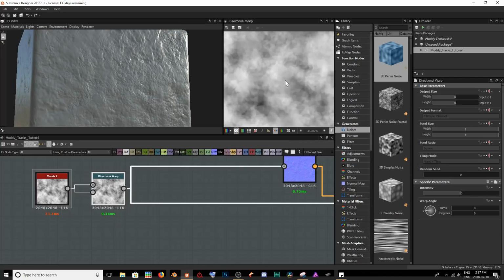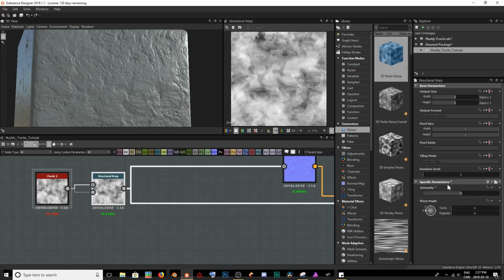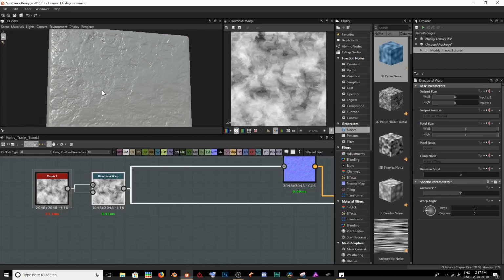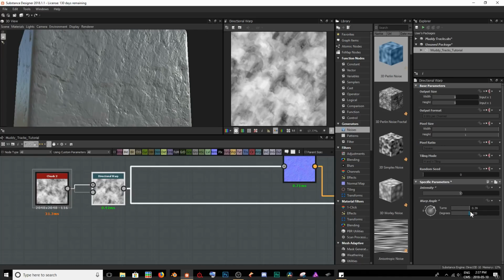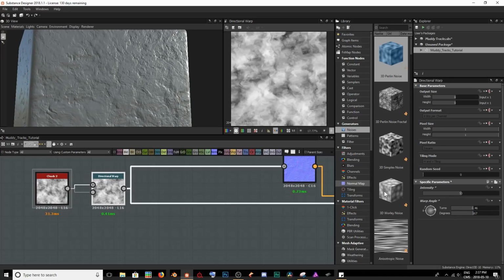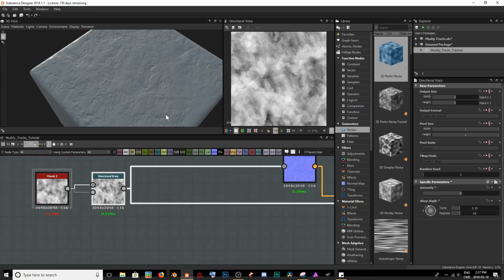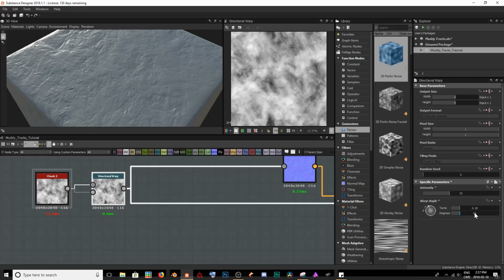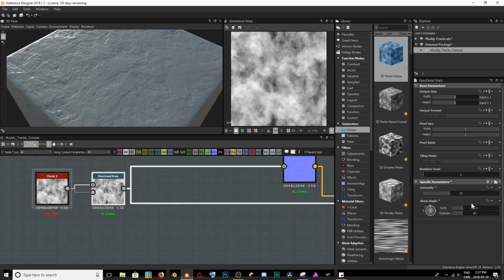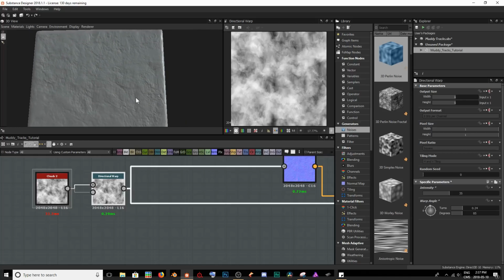So now if we take a look at the warp here, it's not doing too much. But if I bump this up to something like 50, you can see now the kind of effect that it's going to take. And if we change the warp angle, it's just going to rotate around the effect. So playing around with this, I found something closer to an intensity of 35 and around 85 degrees to be something that kind of gets the look that we're going for here.